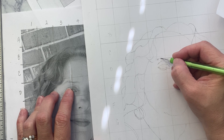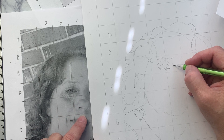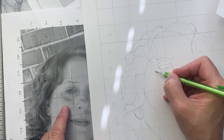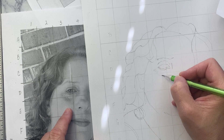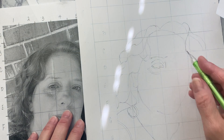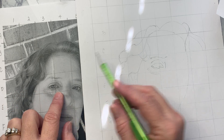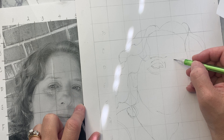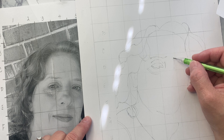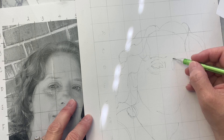Remember that your eyebrows are lines. There's a shadow here, so I'm going to put in a light line for that. There are some lines here and there's a value here, and I'm going to go ahead and lay that value in because I'm going to number it. Because I don't have a lot of darks and lights with my particular image, and that's going to make it a little more challenging. So if I go from D3 to D4 and then over to D5, I have a shadow here for the bridge of the nose. I'm just laying in a line because it's going to be color. Since the nose is three-dimensional and I am adding value there, I can just lay that shape in.